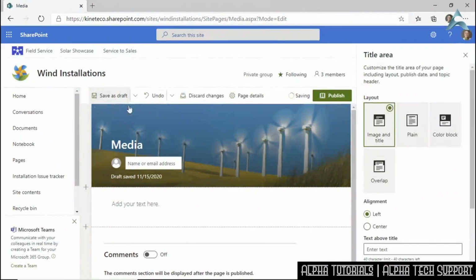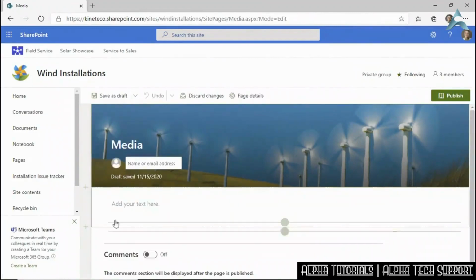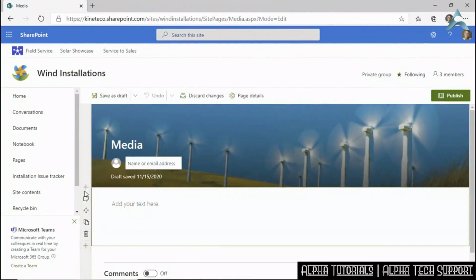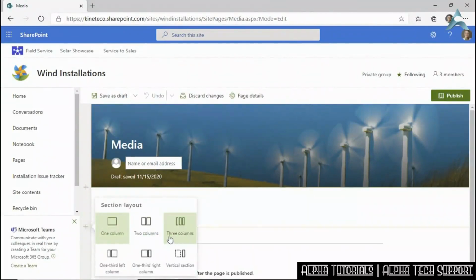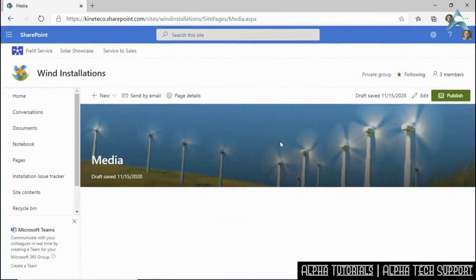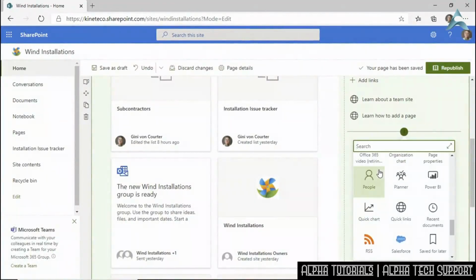That looks good. Continue to save this as a draft. That's what it looks like. Pretty sharp. We're going to be adding web parts to this page. If I wish, while I'm in edit mode, I can add a section. Here, you know about the section layouts. So when you see plus signs over here on the left, you can add sections. So if I wanted, for example, two columns in a section, I can drop those in right now. And again, I don't necessarily want this page to be broadly available, so I'm simply going to save it as a draft right now.